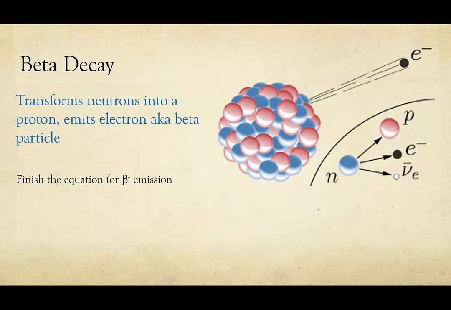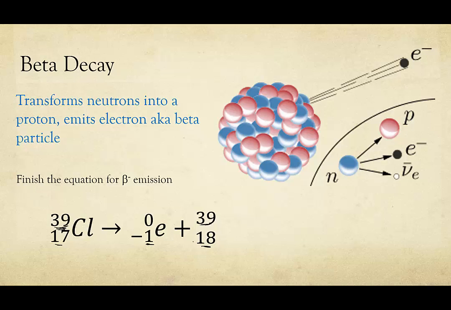Let's do another one. Let's finish the equation for the beta minus decay of chlorine-39. We can finish it first by writing the beta particle. This way we can balance all the charges. We can then balance our mass and our protons. Because our mass is 39 over here, it must be 39 over here. Mass number for a beta minus particle is 0, and so this stays the same. Our charge, or our protons, go up to 18. Because we have 17 over here, we minus 1 from the emitted particle, leaving us with a proton number of 18. We look on the periodic table and find that this is argon.